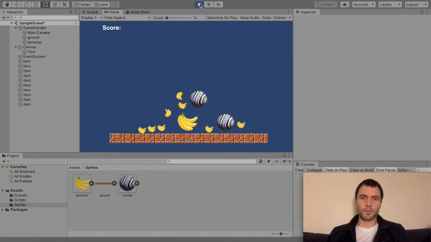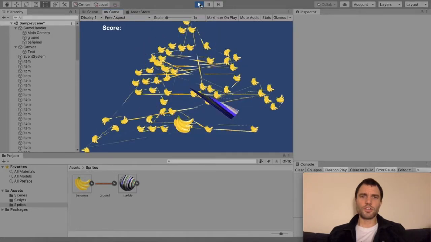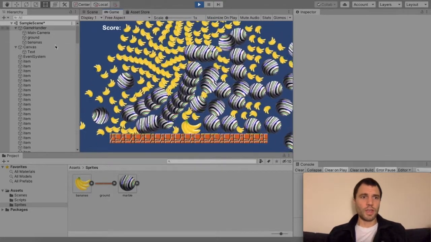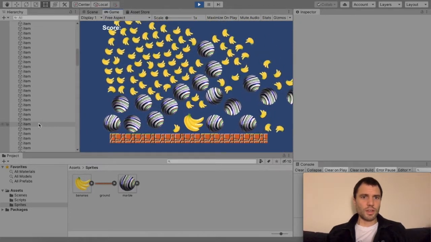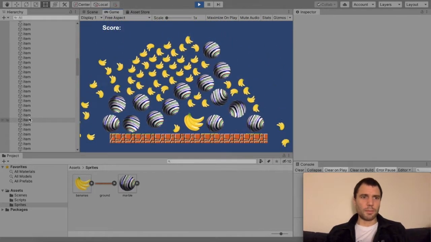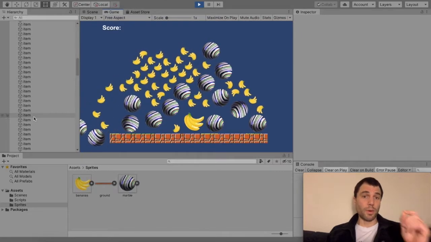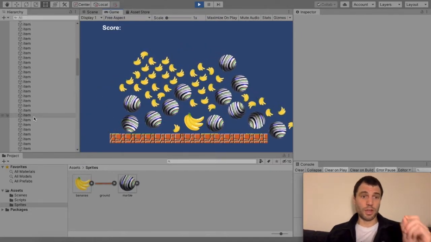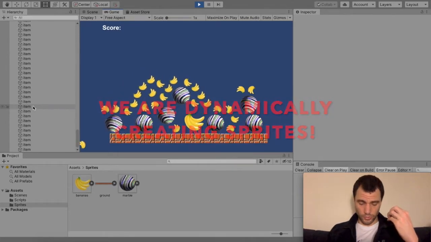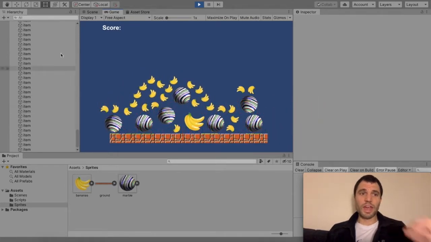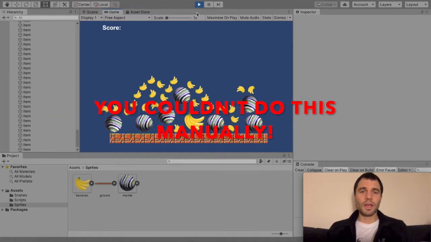Now I'm pressing the space bar, and you can see it's generating loads of different sprites. And you see down here in the hierarchy, it's created all these sprites here, and it's given the name that we gave it when we created the sprite item. So basically we're dynamically creating lots and lots and lots of sprites without having to add them in our game world before, which you could just never do with this many objects. So that's how you dynamically add sprites using a for loop.